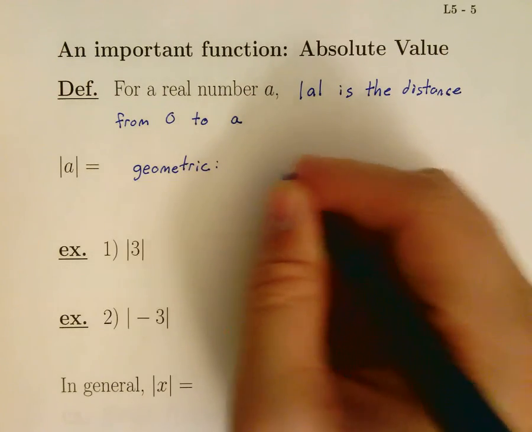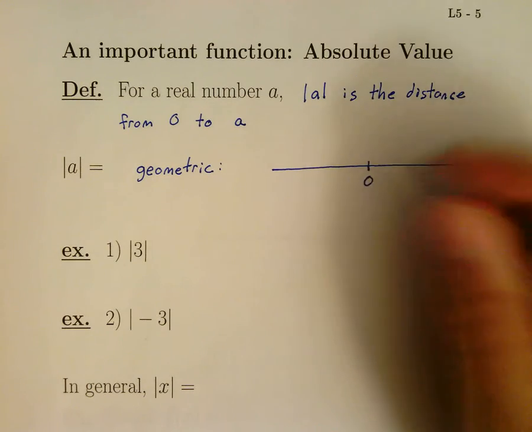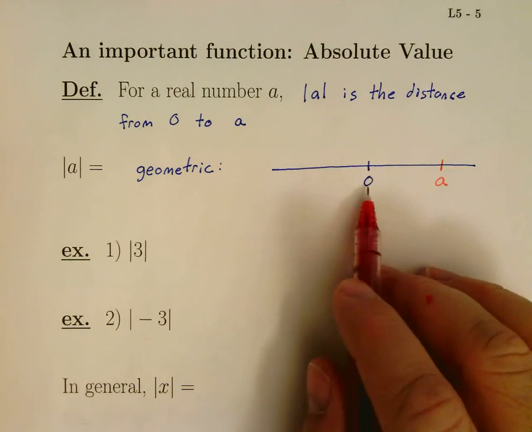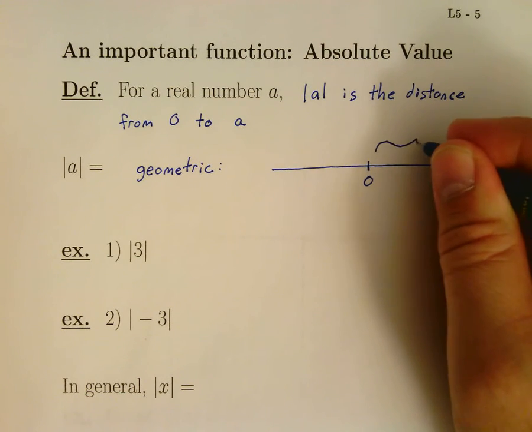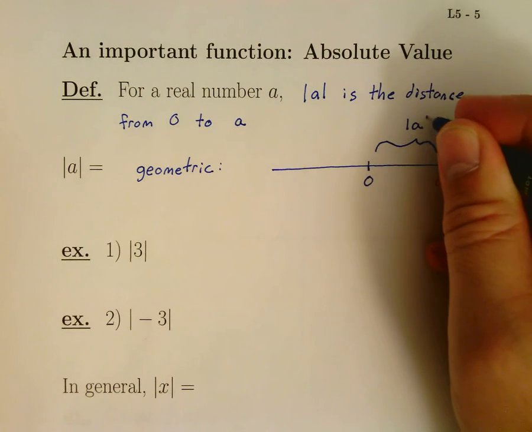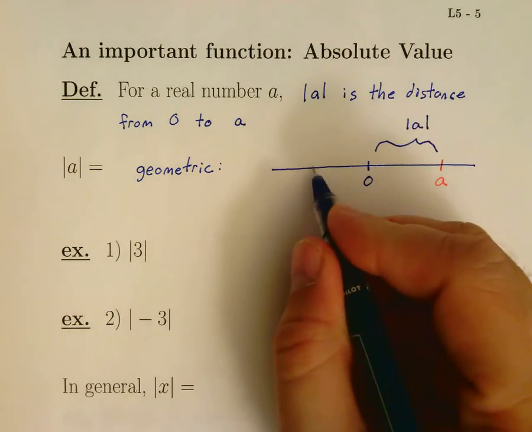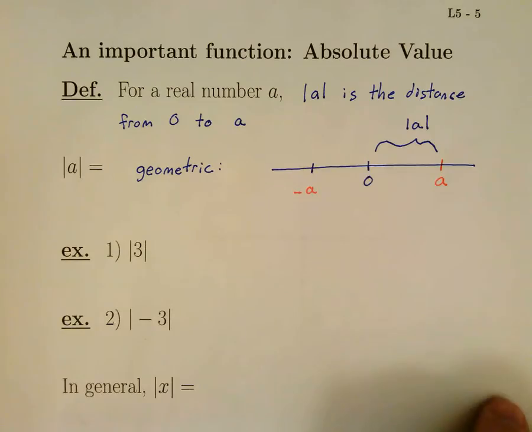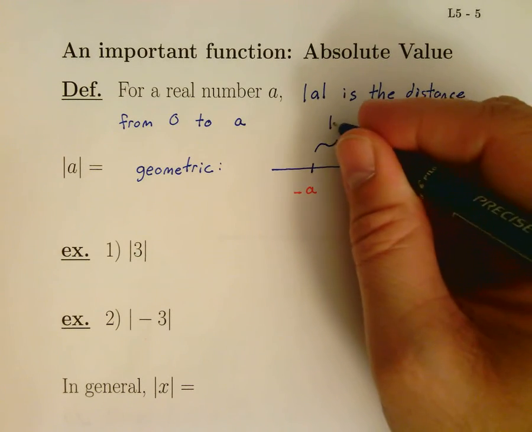representation of that, is that if I have a number line, and I have 0 here in the middle, and I have some point A, then the distance between 0 and A I'm going to represent as the absolute value. Now what you'll notice is that this is actually symmetric about 0. So for example, if I go over to negative A, that's going to have the same distance from 0 as the positive A. So the distance there is going to be the same.